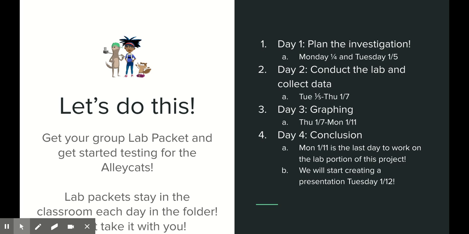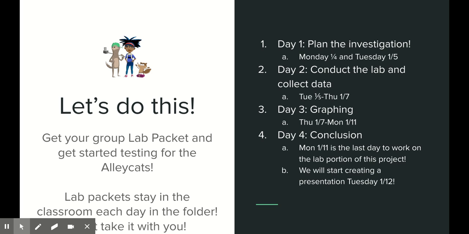And since we're going to be doing this online, we will be using Google Sheets and creating graphs in Google Sheets, which can be copied and pasted at a later time into your presentation. We want to make sure that our graphs are labeled correctly and that they're formatted in a way that makes sense to the people that are looking at our graphs during the presentation.